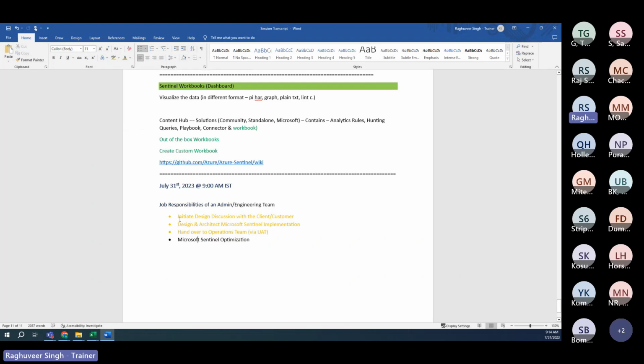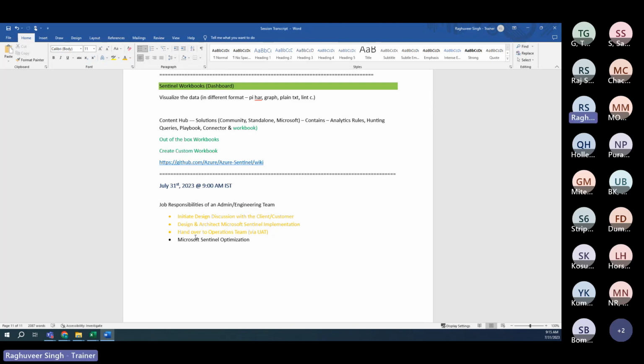So we are done with the handover to the operations team. In fact, in the last week's session, we looked at how an L1 engineer picks up the incident, investigates the incident, resolves the incident, changes the incident status, how they forward those incidents or assign them to different team members, and the activity log.